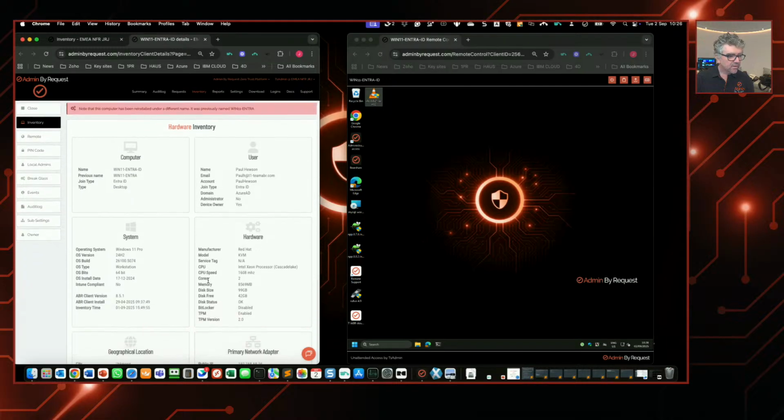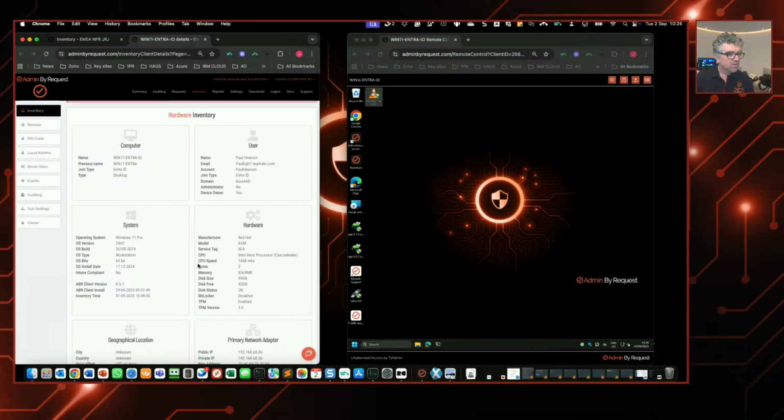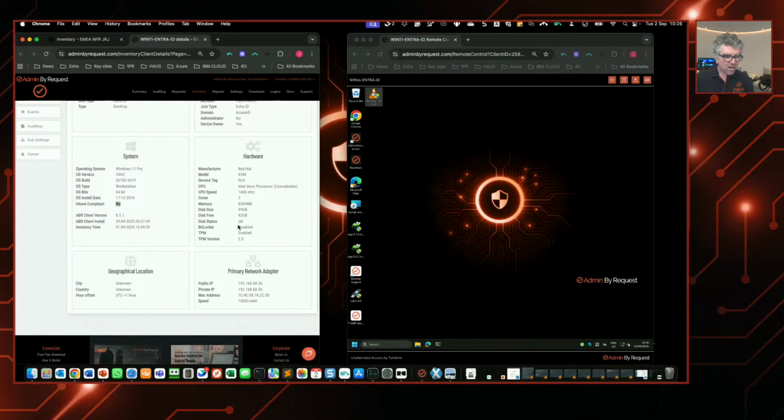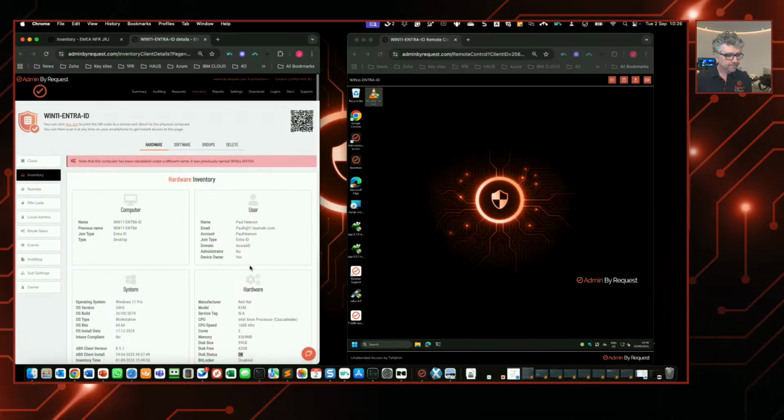And that includes some useful information: the computer information, who's logged in, system information, including the build and install dates, compliance status, information about the hardware, the TPM version, whether or not BitLocker is on or off, the disk health, geolocation, which you can turn off, and also the primary network adapter IP addresses too.